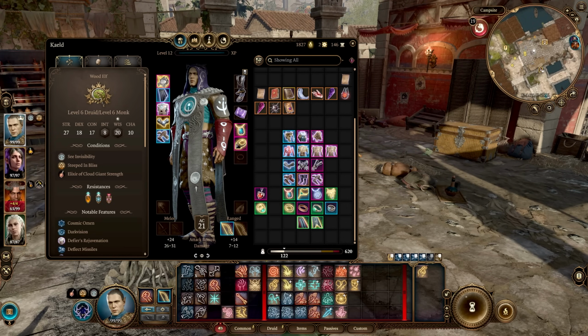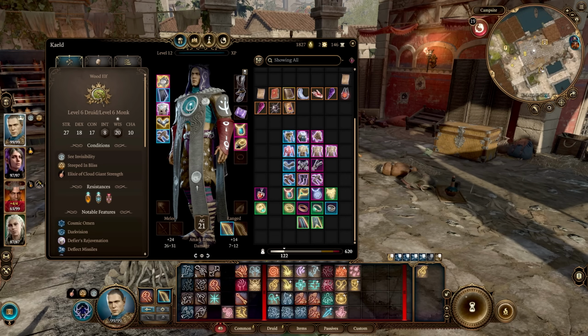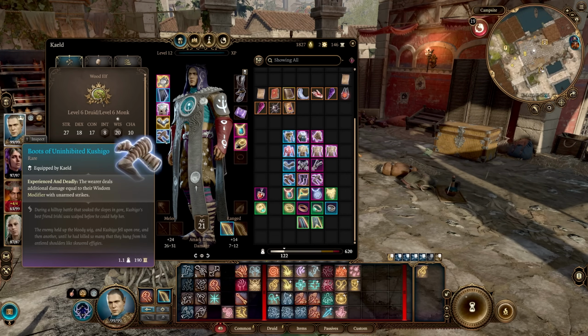For our boot selection, we're going with the Boots of Uninhibited Kushigo here. The wearer deals additional damage equal to their wisdom modifier with unarmed strikes. You can go with the Spiteful Thunder ones that we talked about, or I'm sorry, the Stormy Clamor boots. These are a little bit more geared towards just outright doing more damage and less of stacking the reverberation effect.